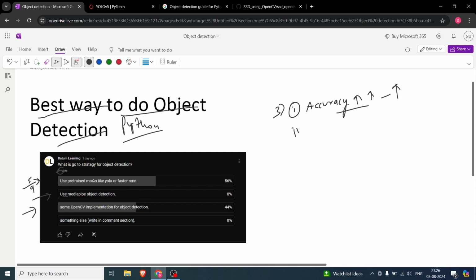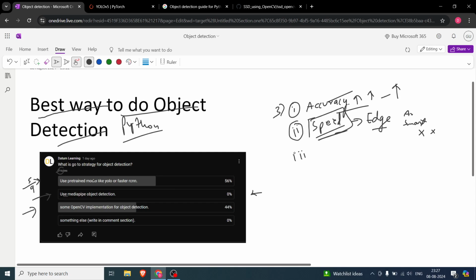The other thing that should come to you is the speed. I think a lot of people will change their mind because speed today is very important, especially if you have to deploy something on an edge device. Edge devices like your Arduino, or even your smartphone, which are small, don't have a lot of memory and don't have a lot of processing power. So that is also something you should consider. But let's say you just want to run on your computer, then accuracy should be the priority.